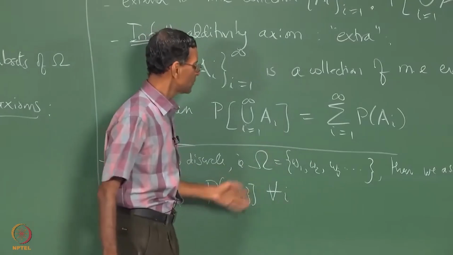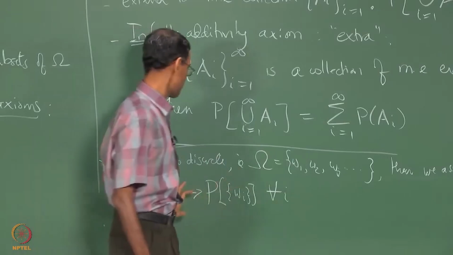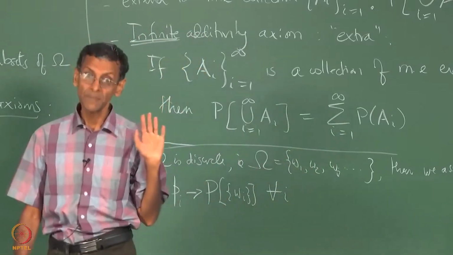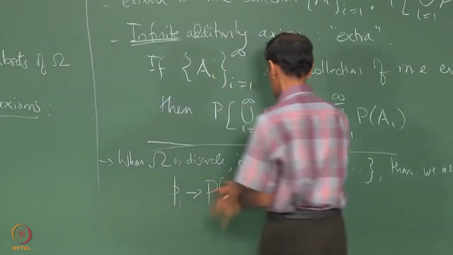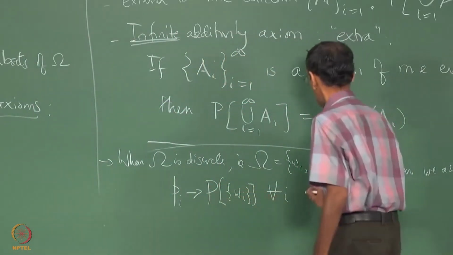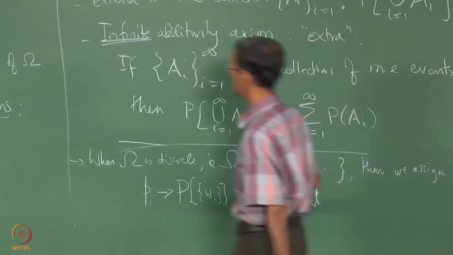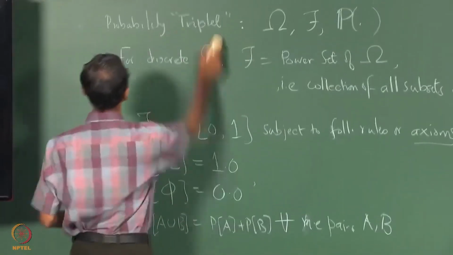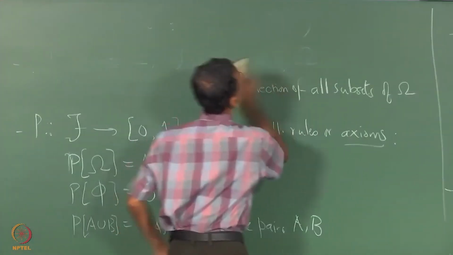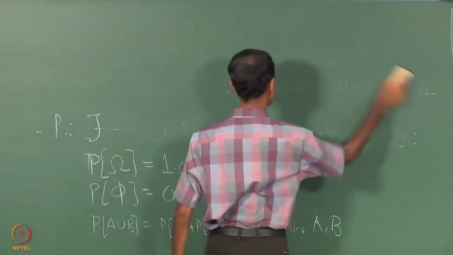Anyway, but you can think of pi as just the probability assigned to omega I, right. So we assign this pi to this singleton set omega I such that what rules are we going to follow? Let me go back up there and write this. How are we going to assign these PIs?